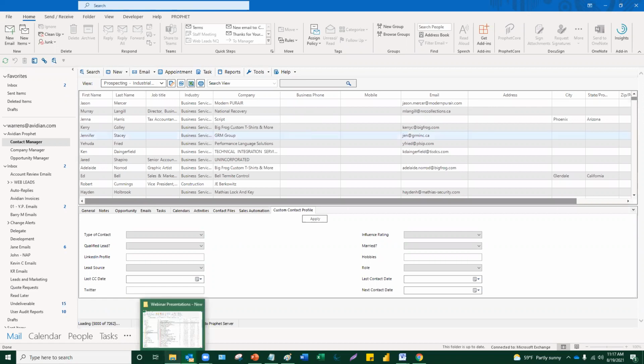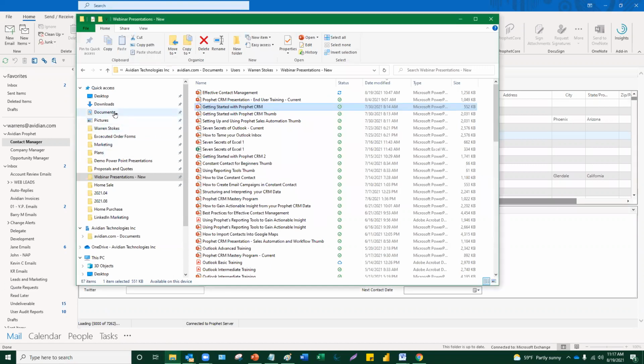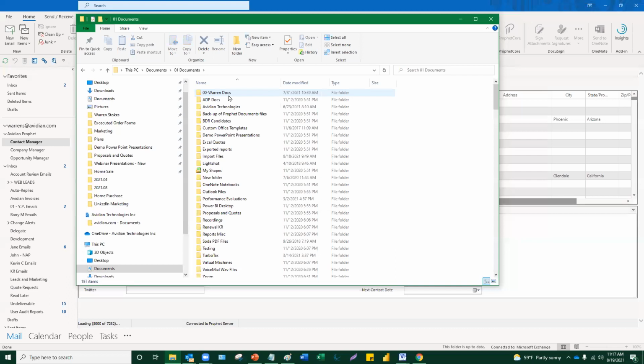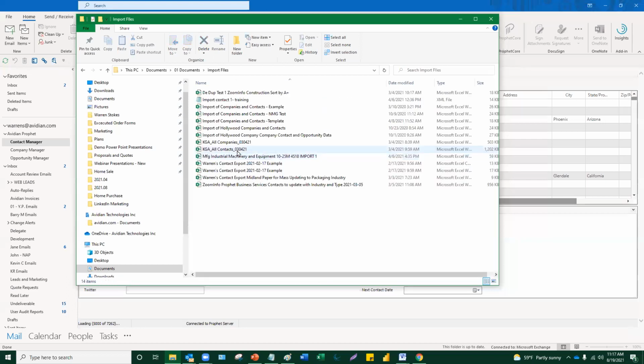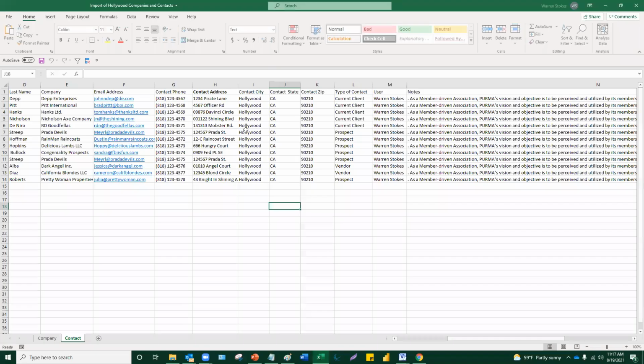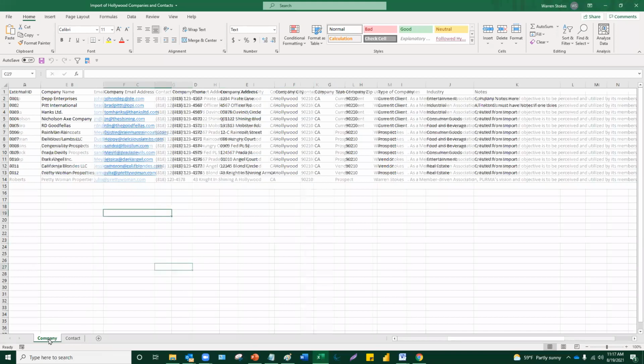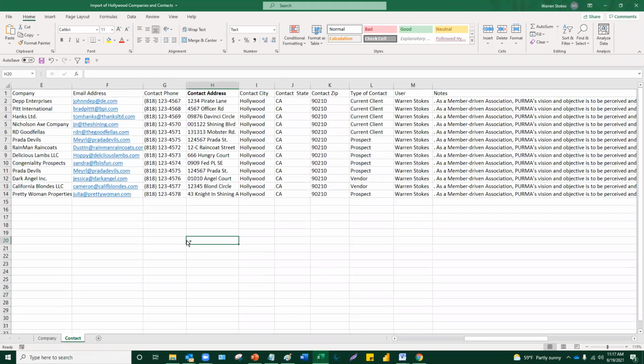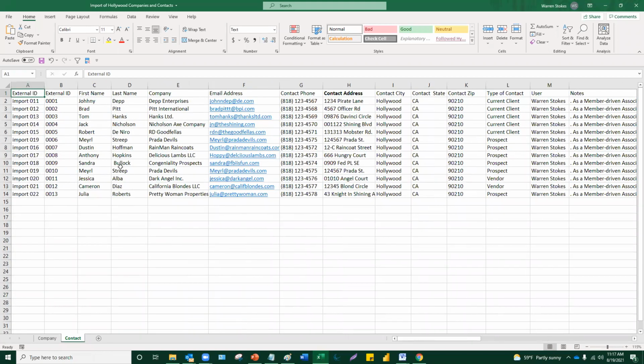So what we would do to get a contact list like this, we would get, first of all, our data in an Excel format. And I'll just show you an example of that. So here's one that has both contact and company data in it. Notice down at the bottom, one of the worksheets is labeled contact, one of the worksheets is labeled company. So maybe this is obvious, but when you're creating your import spreadsheet, the first thing you want to do is get the right data in there.